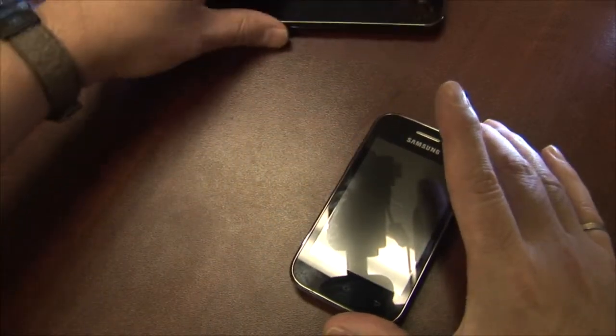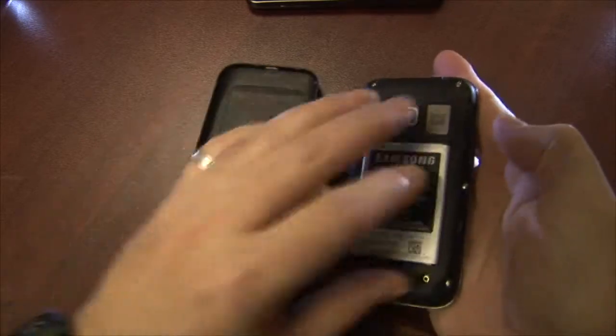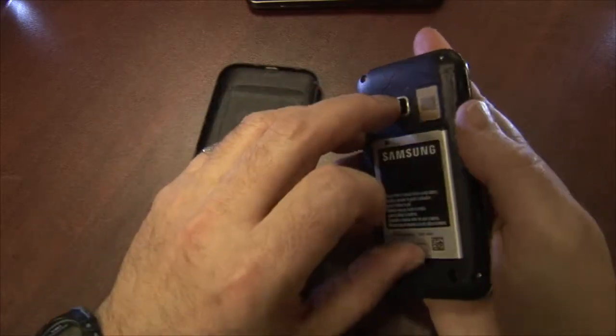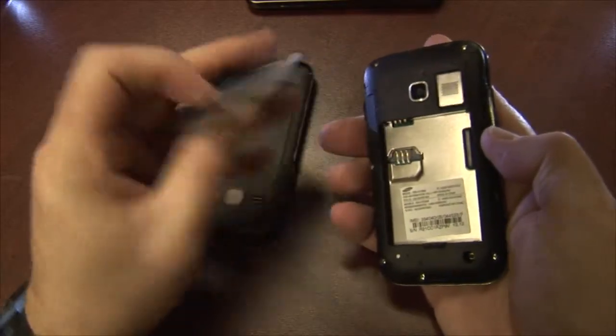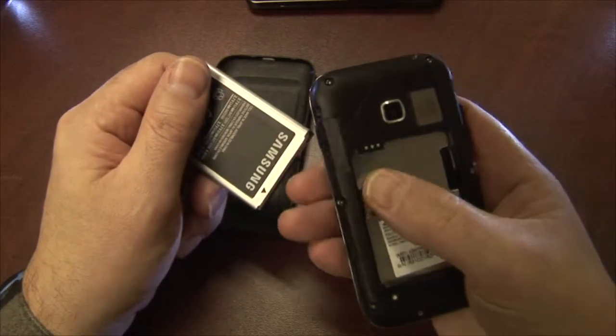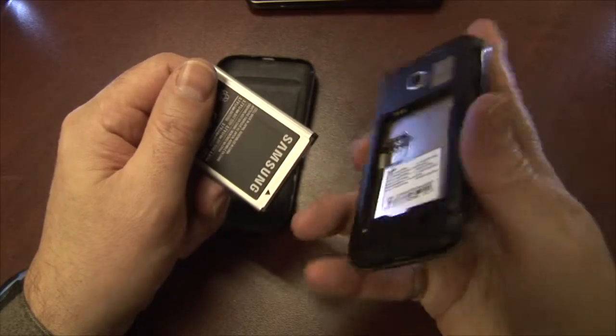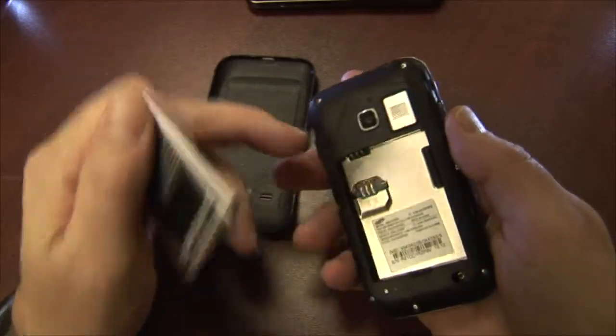I'll show you the screen on that in a while, but I wanted to show you it. It's a little tricky opening up, but there we go. So it's got a pretty standard size battery that's replaceable. You can buy a couple of these, so that way if you're on a long trip or you don't have accessibility, you can throw another one of these bad boys in.